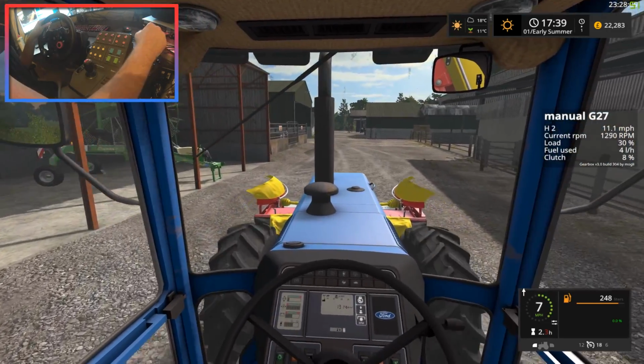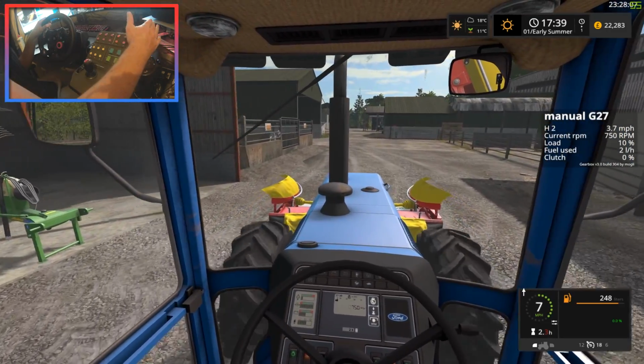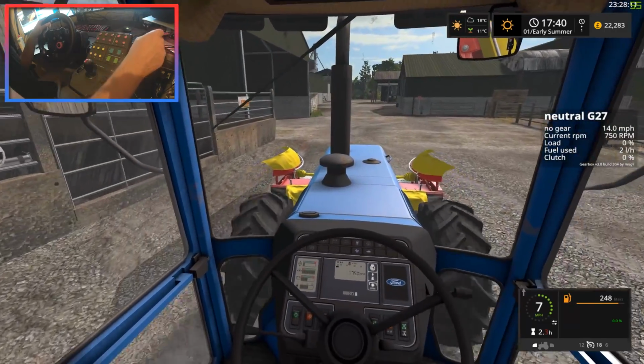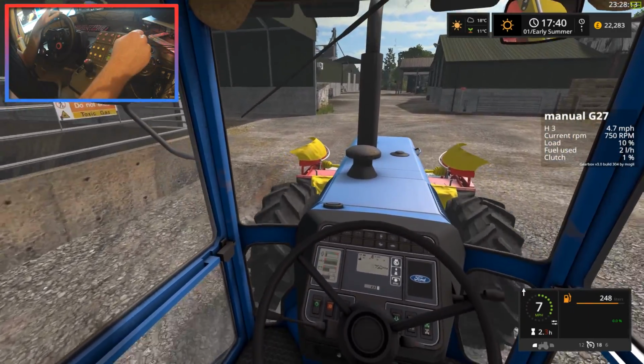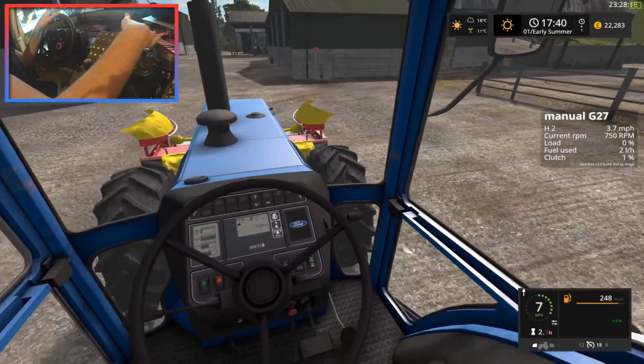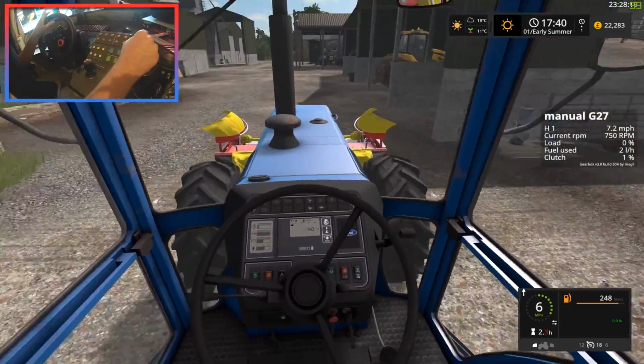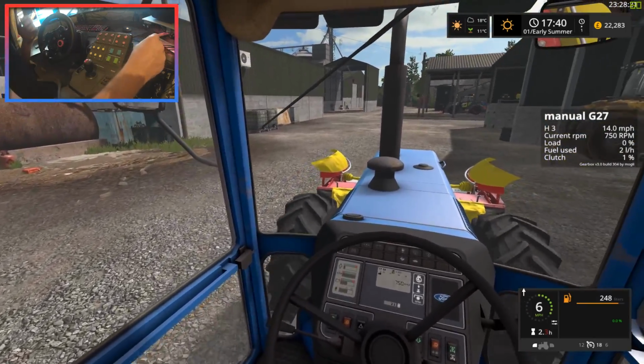I don't really know what happens here. It goes from 1... Oh, sorry, it goes from 2, 3, 4, 1, 2, 3. And it's not a mapping conflict. It tells you the top speed for each gear. So that's 3.7 top speed, 4.7, 6.2, 7.2 for 1, 11, and then 14.